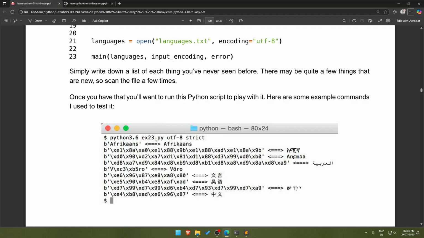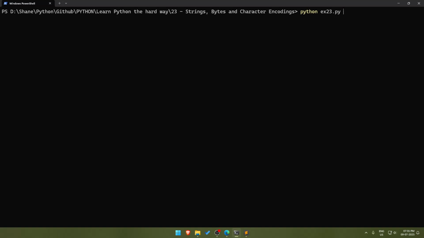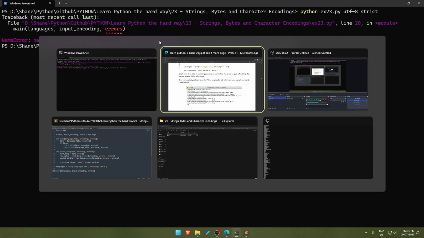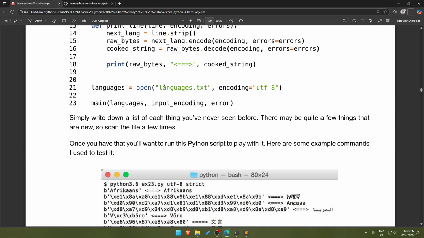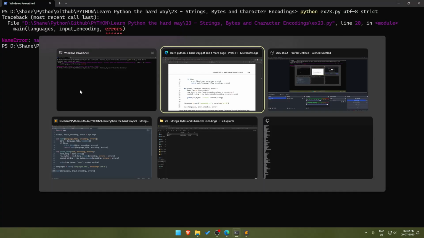So we get, it says UTF-8 and strict. So I pass in the encoding and the error. Errors is not defined. Did you mean error? Error is okay, and this is line number 20.